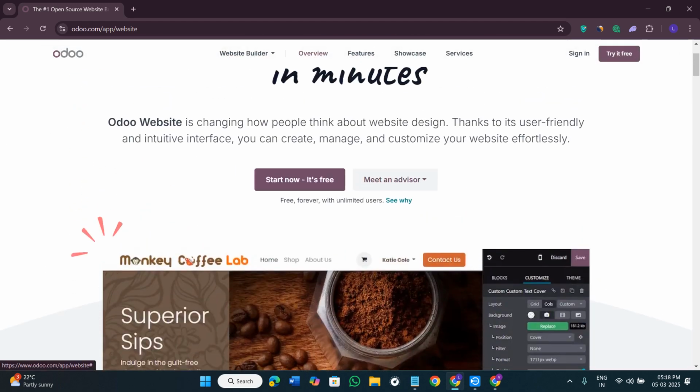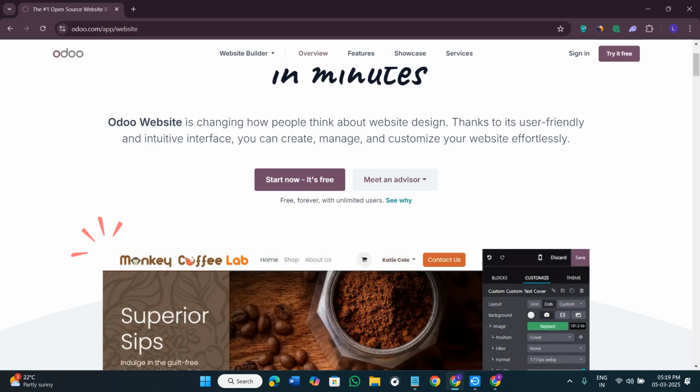Now, here are some of the things that I like about this particular website builder. The first thing is that the interface of this website is very user friendly, and drag and drop is also very easy. There is no coding required for you to create your own e-commerce website, which is a good thing. You will find integrated business applications, so you can work with Odoo's CRM, e-commerce, and other tools as well. You will also find various types of customizable templates over here, so you just have to simply choose from the modern and mobile friendly designs and you are good to go.